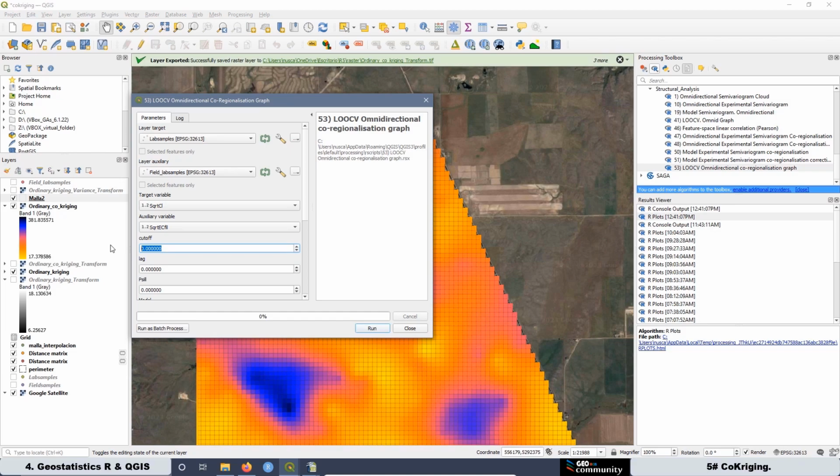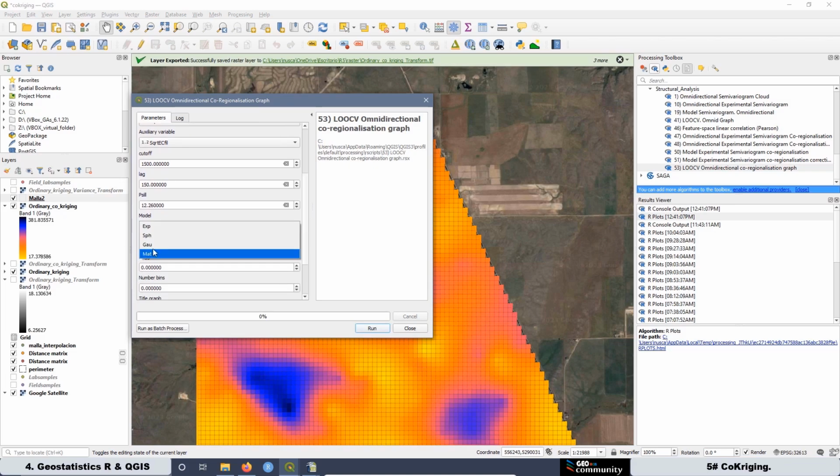Following that, we'll set the cutoff to 1,500 meters and the lag distance to 150 meters. Then we'll input the semivariogram structure for the square root of the chloride concentrations, with the partial sill at 12.26, a spherical model, a range of 1,427 meters, and a nugget effect of 4.26, and the number of lags will be 11.